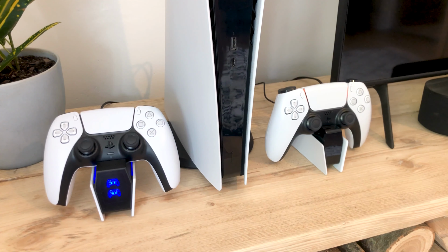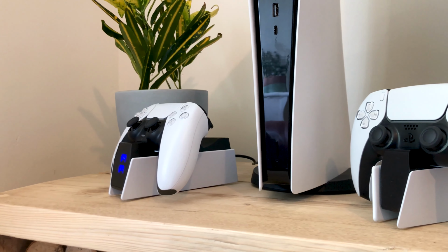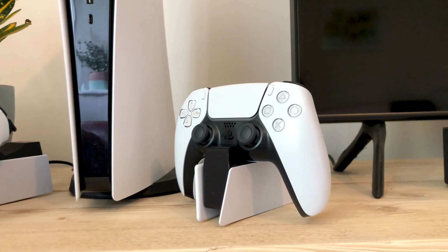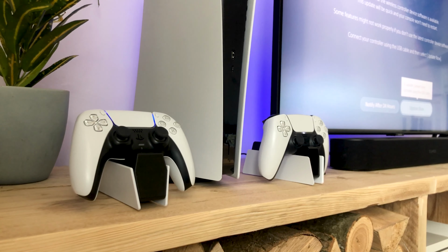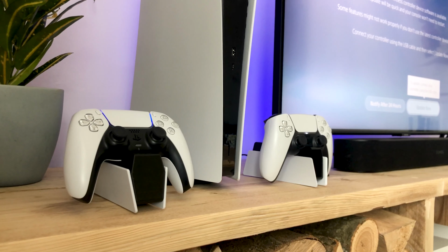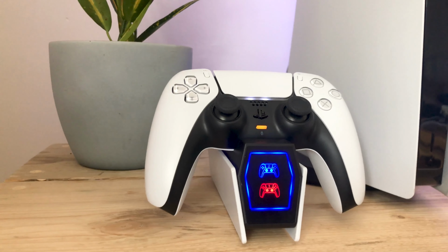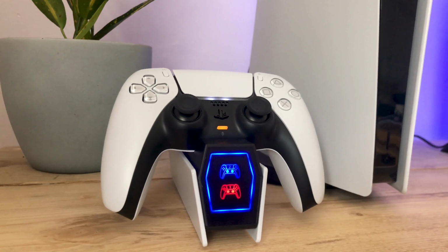So side by side, these docks look very similar. You can see here just how similar they actually are. They both have a black centre strip flanked by two white fins, just like the console. However, the official dock has a glossy black finish and the OIVO dock has more of a matte black finish. One difference between the two is how the controllers actually sit in the dock. When charging the controller using the OIVO dock, they're slightly angled backwards compared to the official Sony dock, which keeps the controllers in a more upright position. Personally, I do prefer the look of the official dock and the upright profile of the controllers. Saying that, the screen on the OIVO dock is really useful and I can see this functionality being more important to a lot of people.